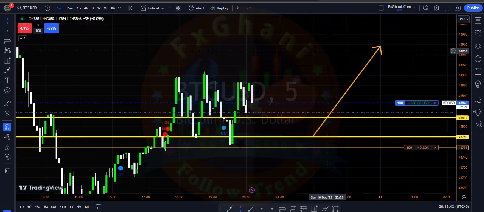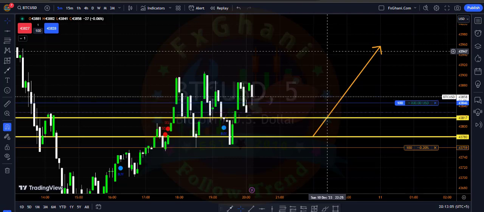Okay, so now let's see. Remove this arrow and let's see. So now my profit is $500. Okay, let's see. So we consider this down move as a retracement because our overall trend is upward because we have two buy signals. Okay, right now I am in $700 profit. Okay, let's see.